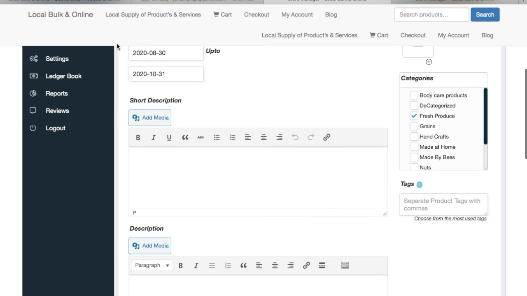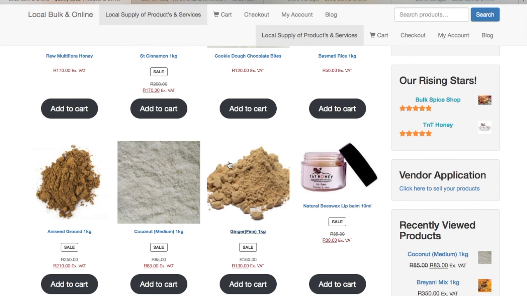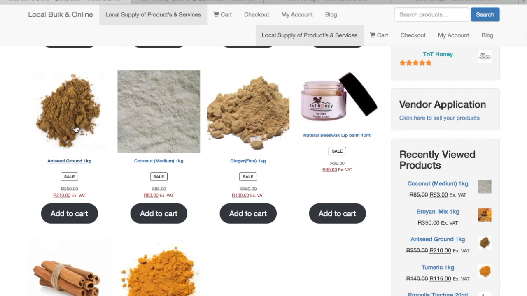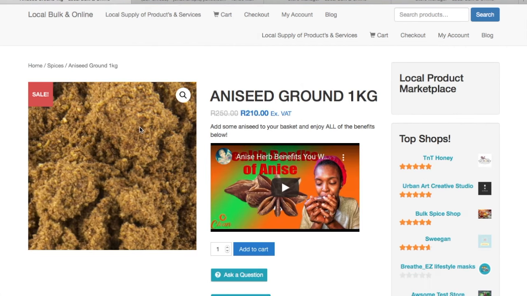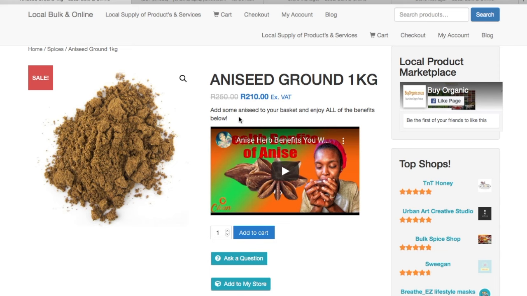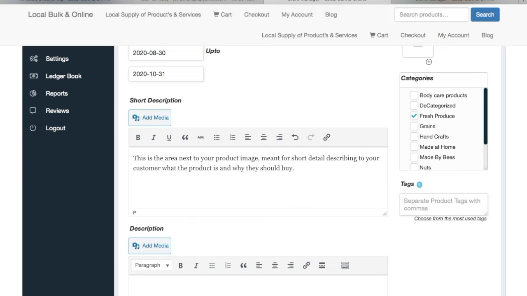So when we look at a product page, for example, if we choose aniseed, as you can see, this is a product here. So this section over here is your short description section. So punching text into there is straightforward, as you can see, and then the regular tools on top there you can use. You want bold or italic, anything, you can do that there. So I'm just going to show you how to add some media to this. So I'll just click enter to go to the next line. So now I'm going to add some media to my short description.